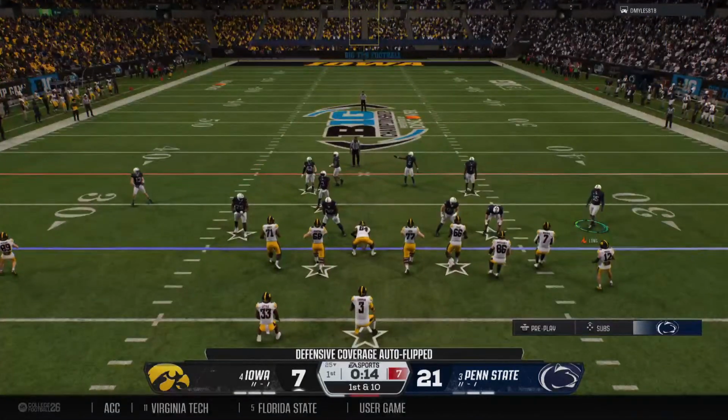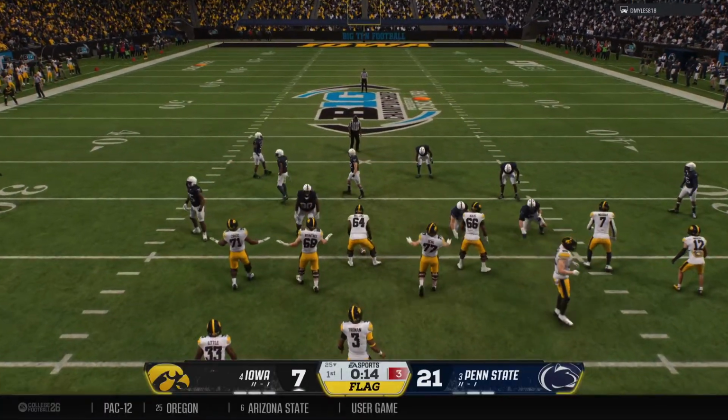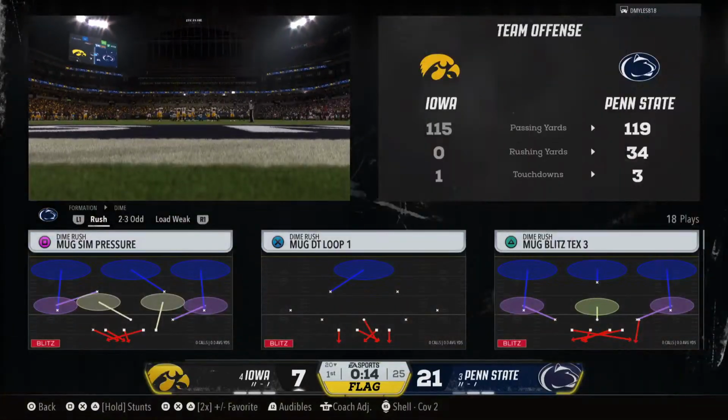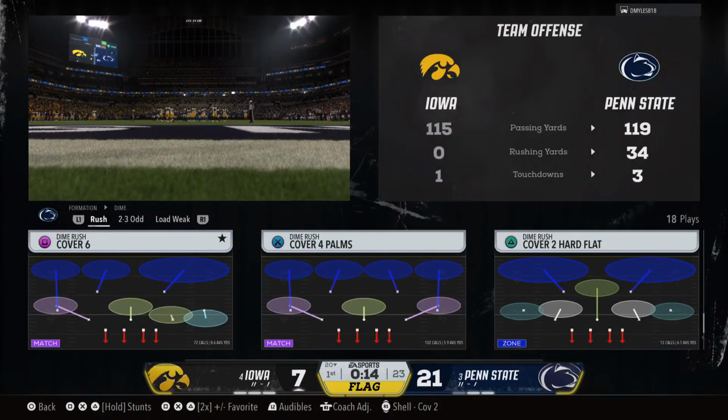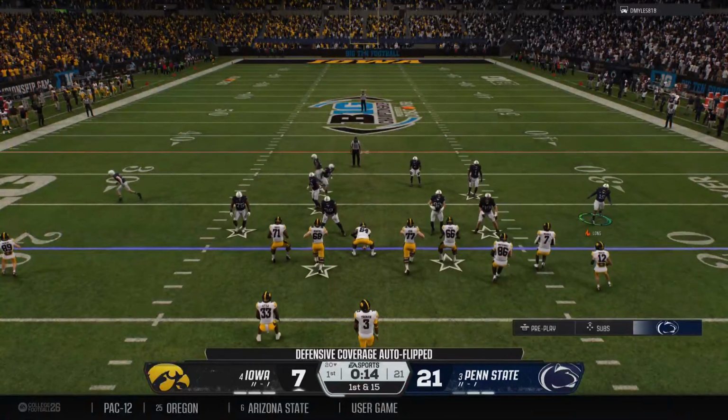And the first play of the drive now from the 25. Some confusion on the snap count. A false start cost him 5 yards. And the head coach will decide to accept the penalty and take the yardage.